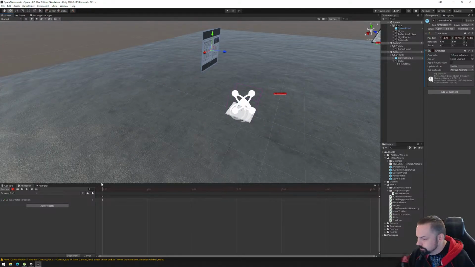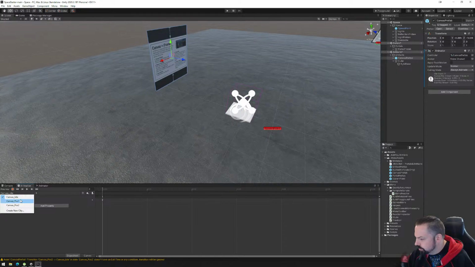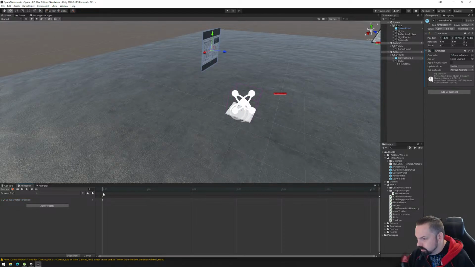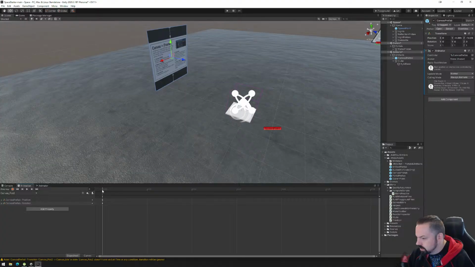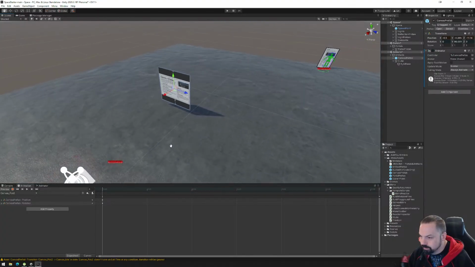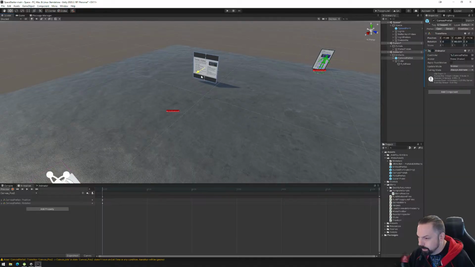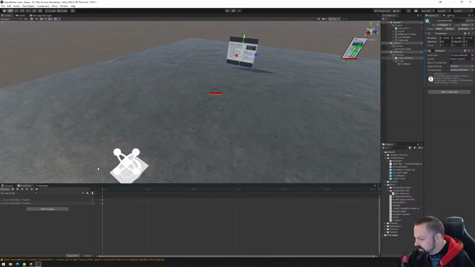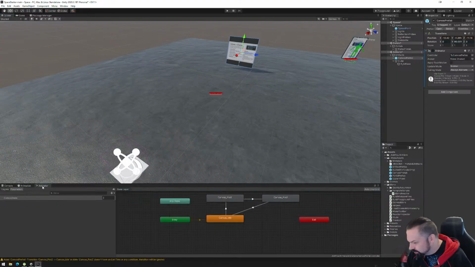Let's put it up 1. There we go. And let's put that over here, maybe. Random example, very quick. Not meant to be good.